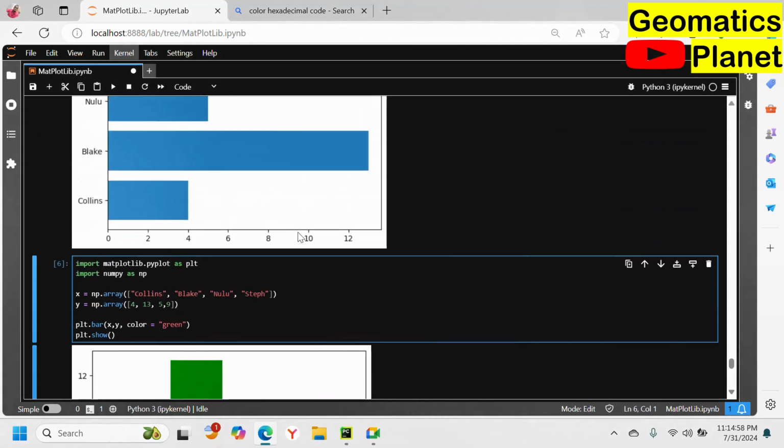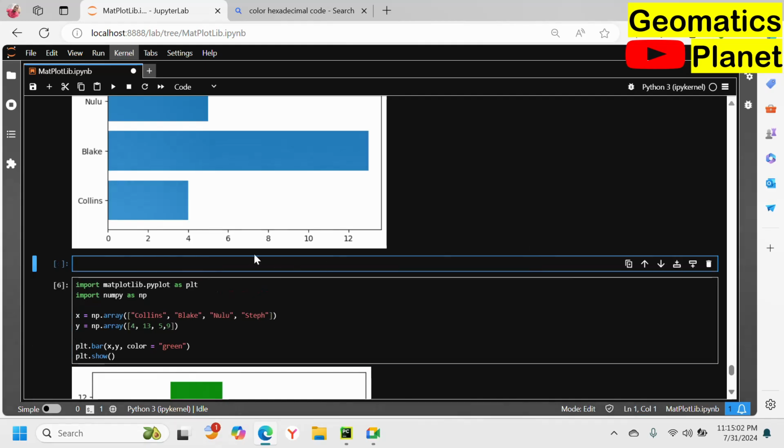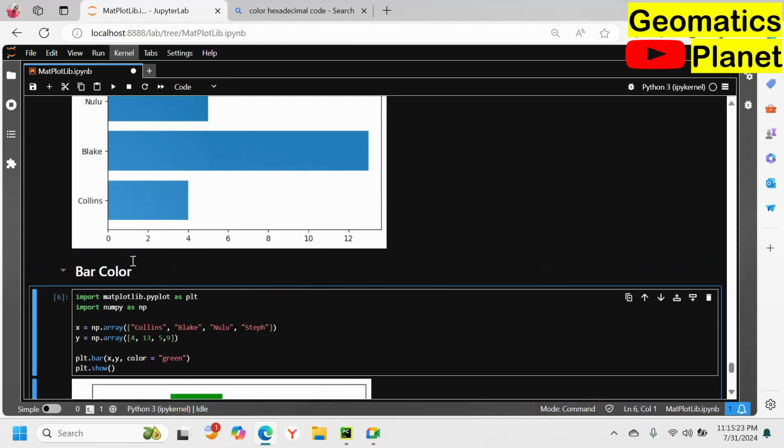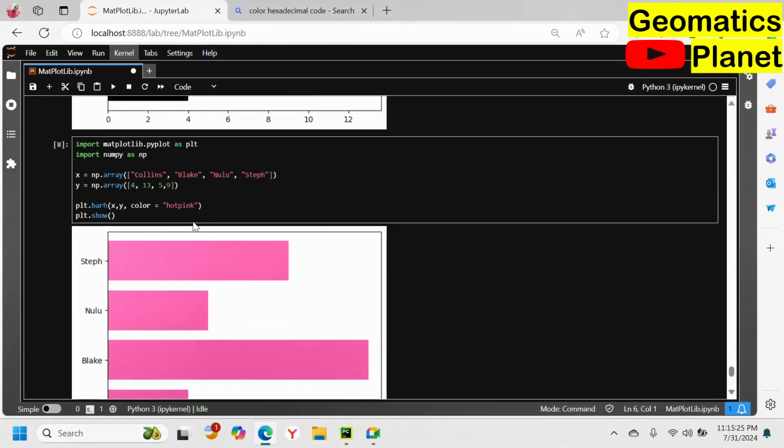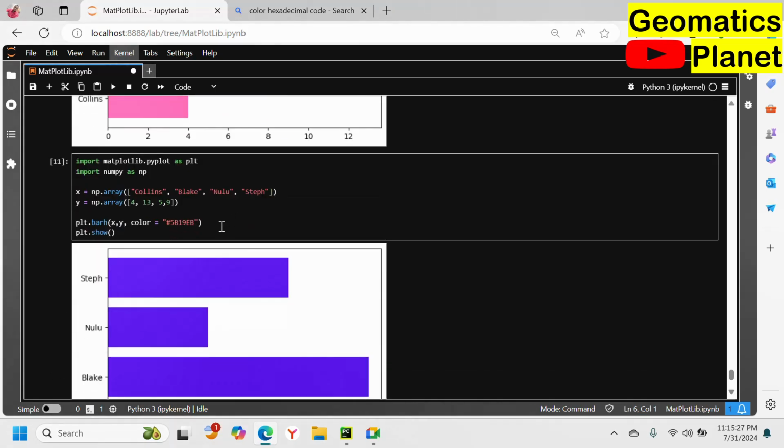So maybe I will need to write a comment up here, add a plus sign, and I say here, and let me put 2 so that it will be a smaller one. Then I'm going to put bar color. So, and change this into markdown and press shift enter so that it will be like a subheading. So this is a color, and then these are different colors.